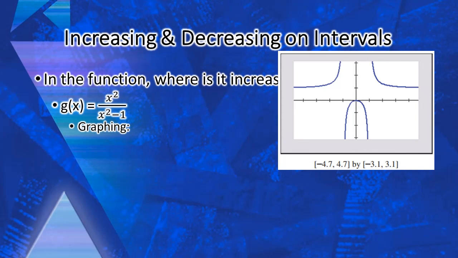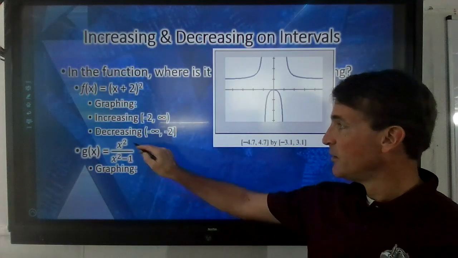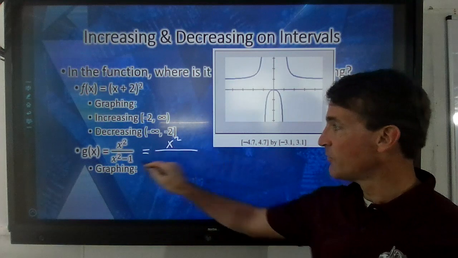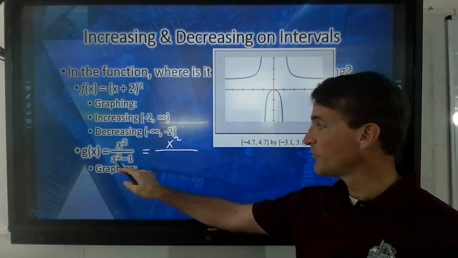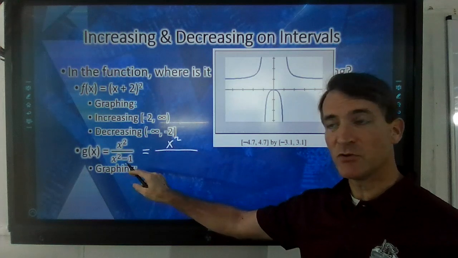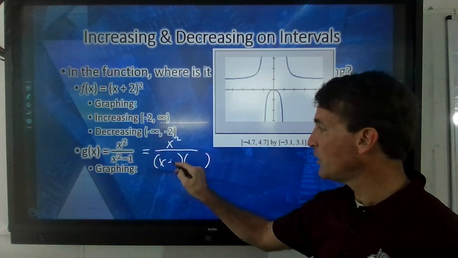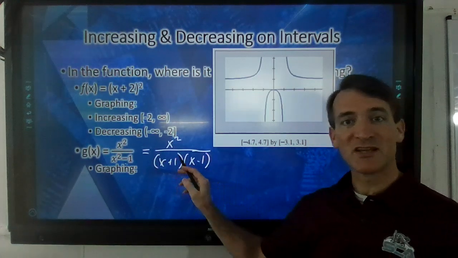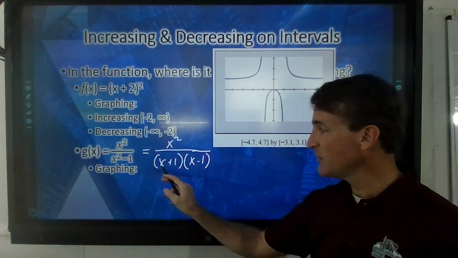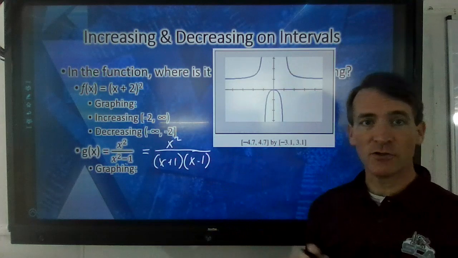It does appear as though we have two vertical asymptotes. If we were to take this function, x squared over, and I were to factor my denominator of x squared minus 1, perfect square, negative sign in the middle, that means I can factor it into two binomials, x plus 1, x minus 1. So I have two vertical asymptotes because x cannot be equal to -1 or +1. So on our graph we have those vertical asymptotes.